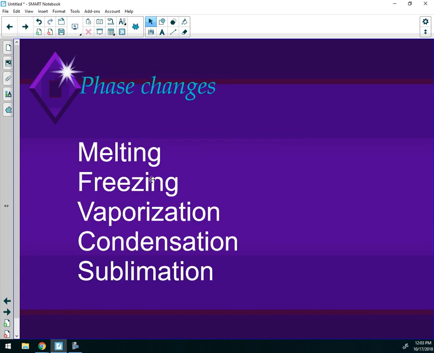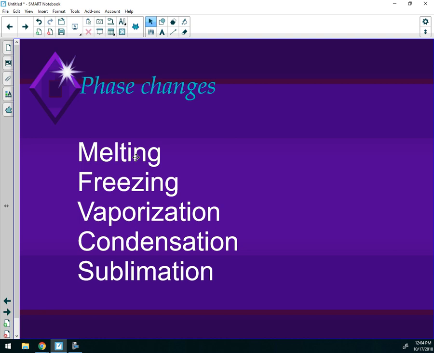Okay? What are phase changes? A lot of times we talk about matter in terms of states of matter, but we need to understand that states of matter and phases of matter are the same. So when we say states of matter, solid, liquid, gas, or plasma, we can also say phases of matter. That's important because when we talk about changing phases, we say phase changes, not changing states. Today in the lab, we actually went through two phase changes. We went from solid to liquid and then from liquid to gas.